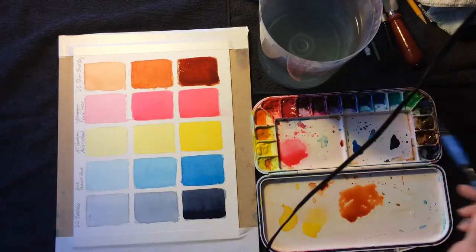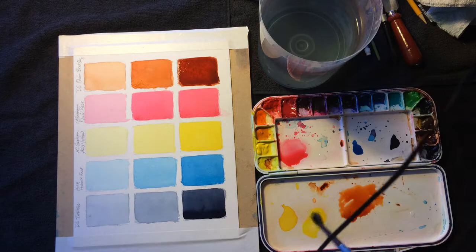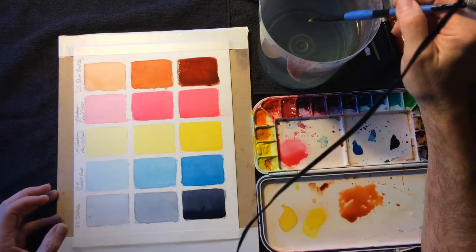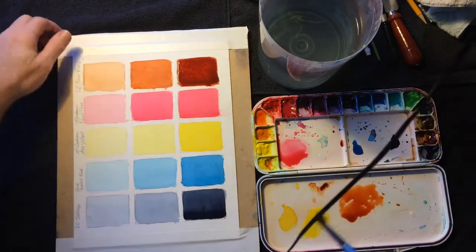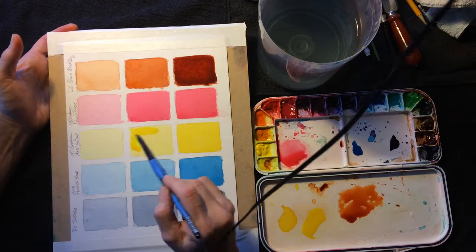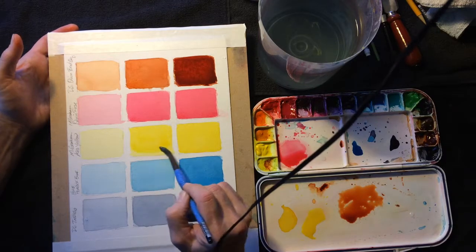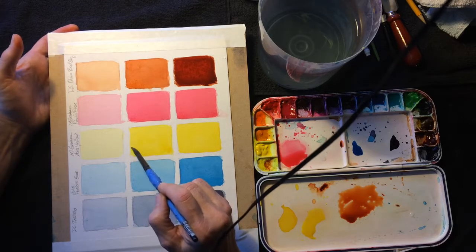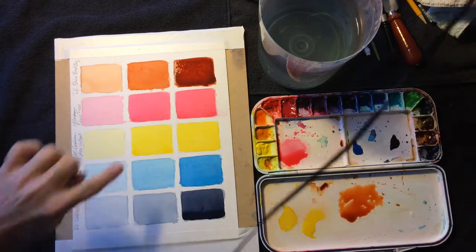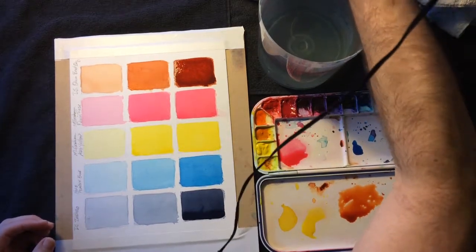But I'm going to move on to where I was going with the yellow here, knowing that even though this is not going to get a lot darker, I could still squeeze in some more color to that swatch and build up a concentration of the azo yellow that will be more intense. And so I know that the middle one is going to be able to be more intense as well, if I try to keep it in equal steps. We'll see about the yellow. Yellow is tricky because it doesn't keep getting darker the more concentrated it is.